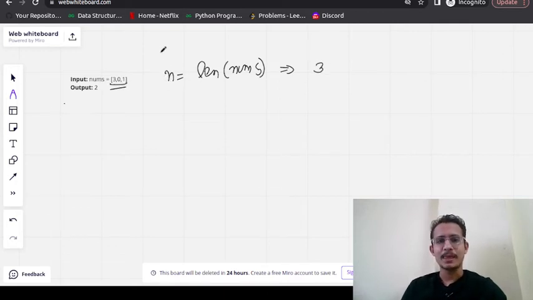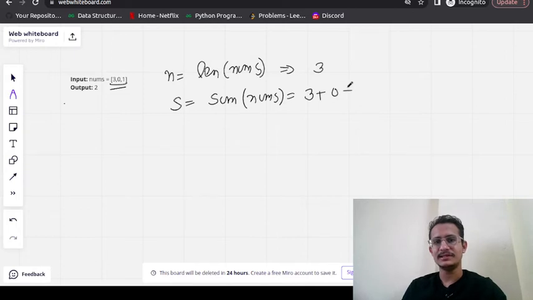Perfect. Now what we can do is find the sum of nums. Let's say s is equal to the sum of nums. What will it be? 3 plus 0 plus 1, so 3 plus 1, 4. Now suppose all the elements from 0 to n are present. What is the ideal situation?